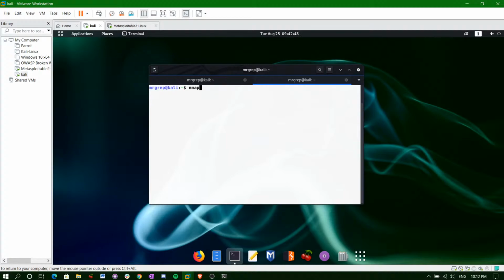So I'll type nmap space -p to specify ports, which is 21 and 22, and we are just going to put our IP address, whatever it is, let's say 192.165.87.50.